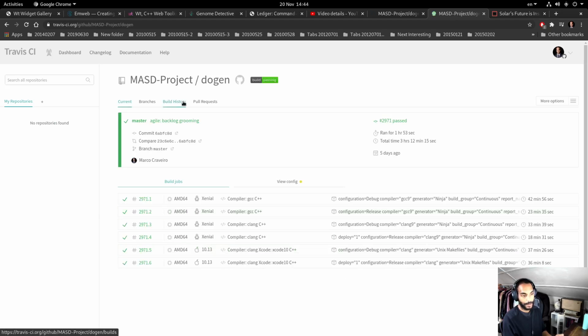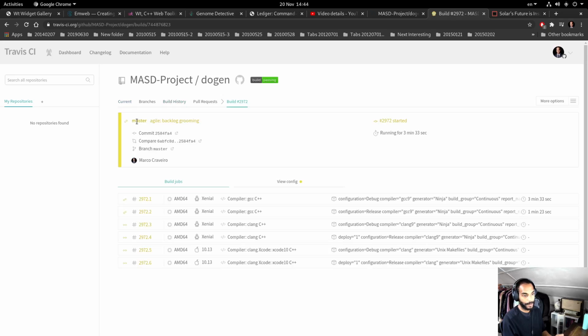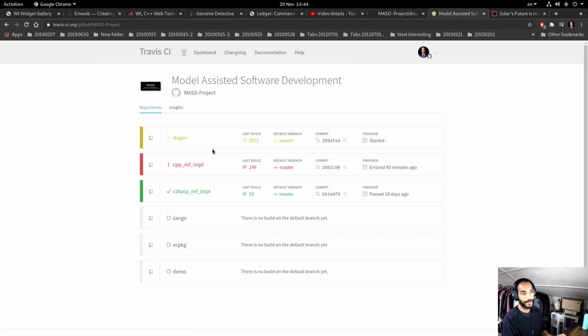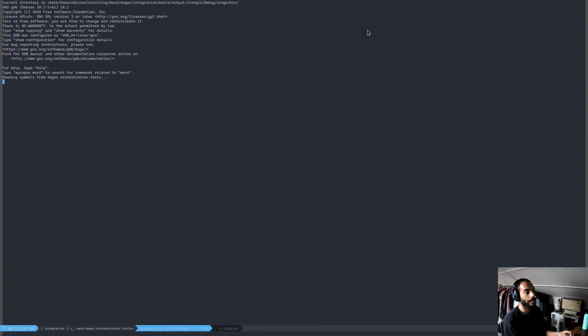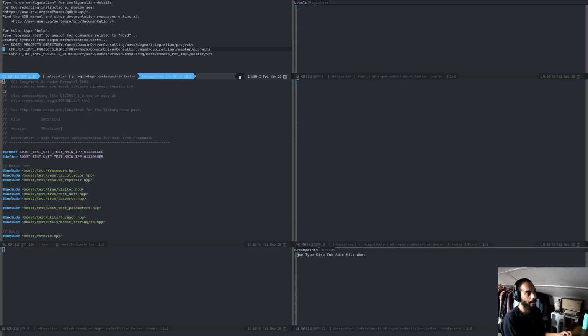Okay, Dogen seems to have built. No, it seems to be building. Curious to see this build because it's got all of our changes from the previous session. But while that's going on, let's start our sets. Okay, perhaps not yet.